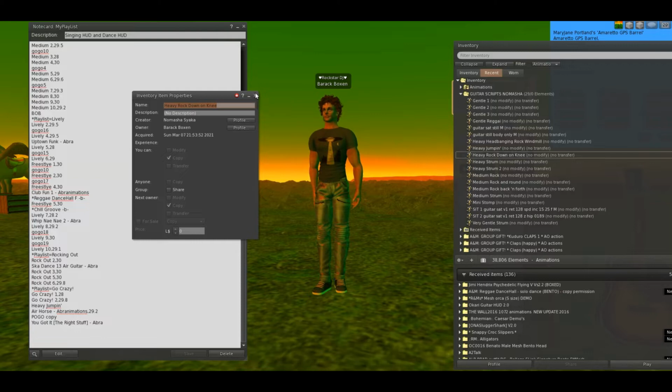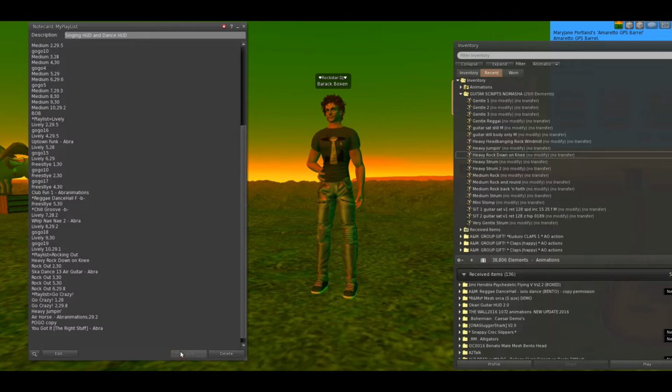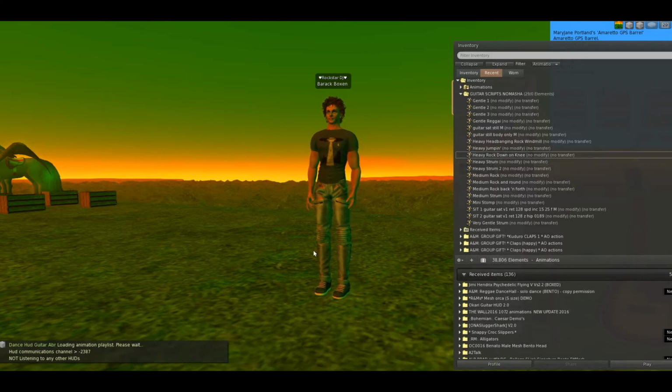Abranimations puts that in a website. You can look at all the speed or times that the dances go for. I'm going to pop a heavy rock down on a knee. Let's make it first on the list. Here. It's going to play the Rockin' Out playlist. The other thing we need to do is put this inside that HUD.